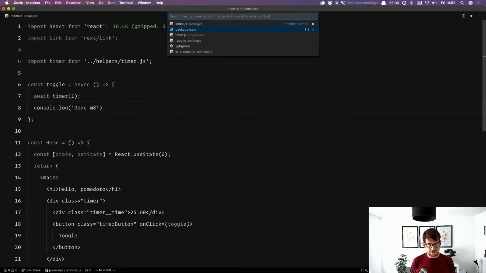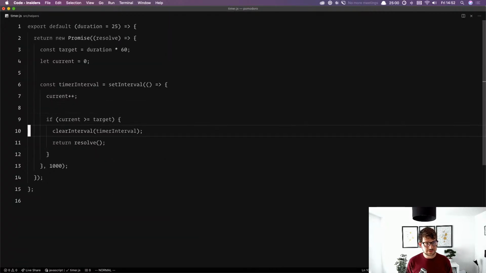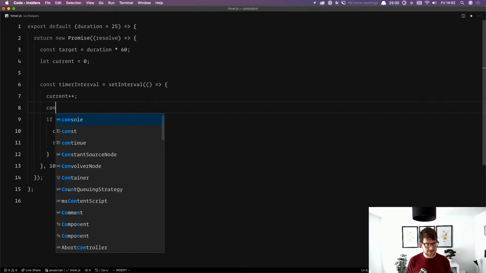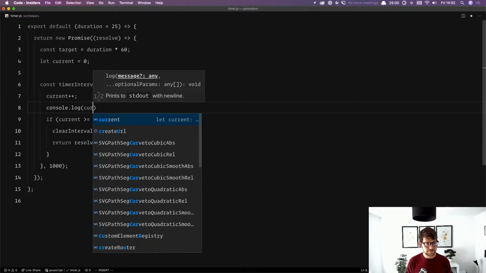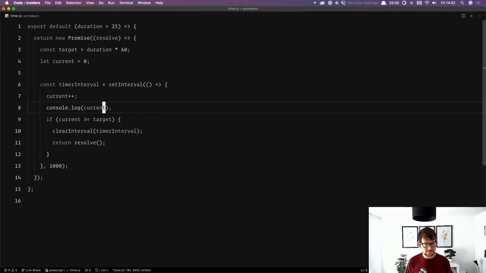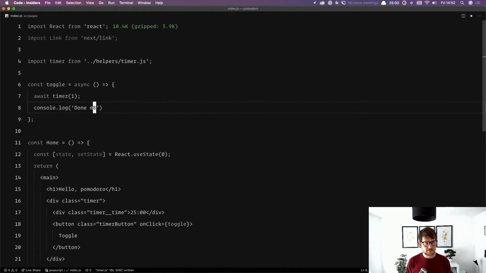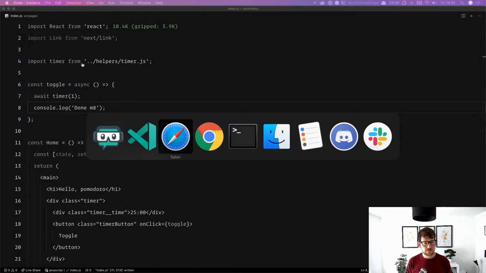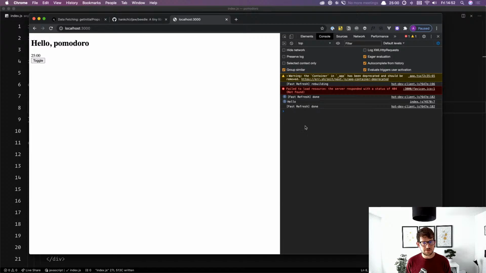And then what I'll do in the timer is, just for fun, we'll log each second as well. Oops, like that. Then we've got something to work with. Got the sort of core.